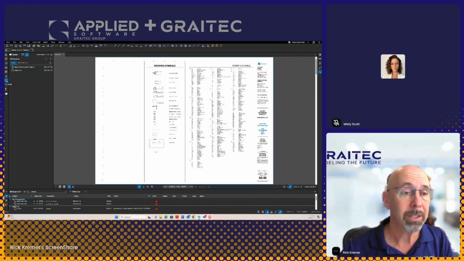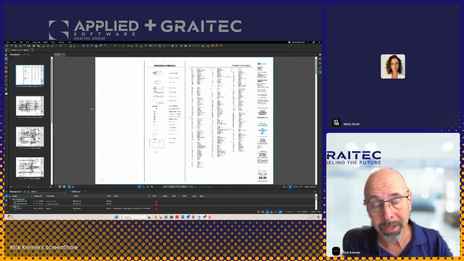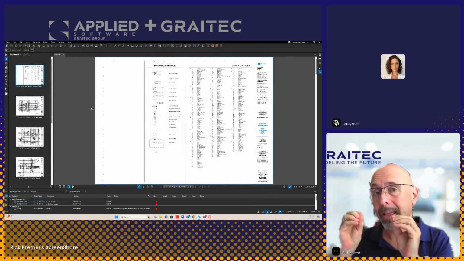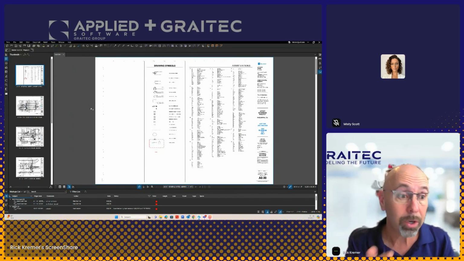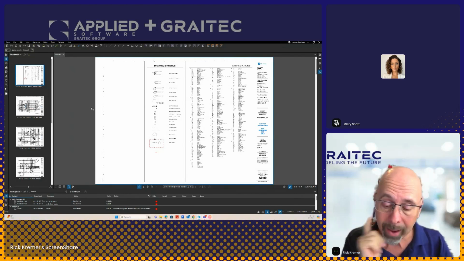When working on a set of drawings, in this case, I've opened up a sample drawings. In this particular option over here, I have 8 pages. In utilizing sessions, the best practices workflow is to take a single drawing like this that has multiple pages and break them up into individual sheets. You might be wondering why.